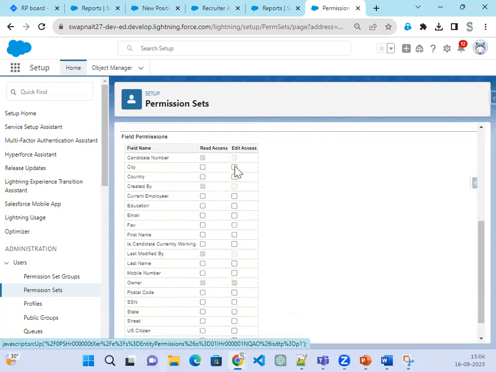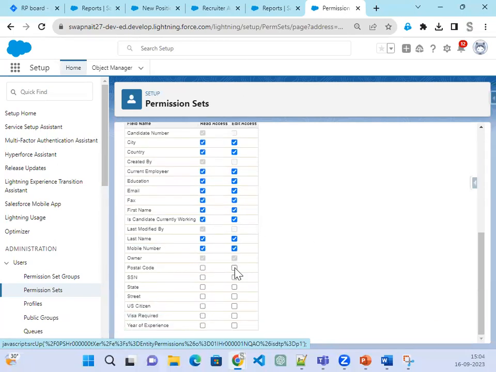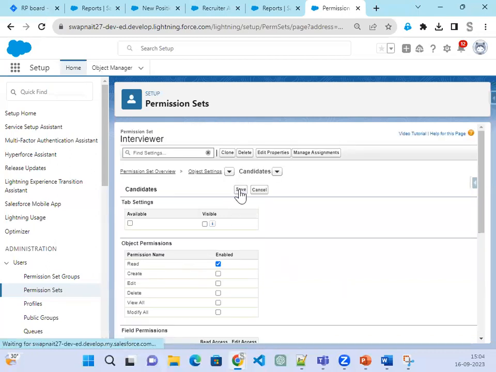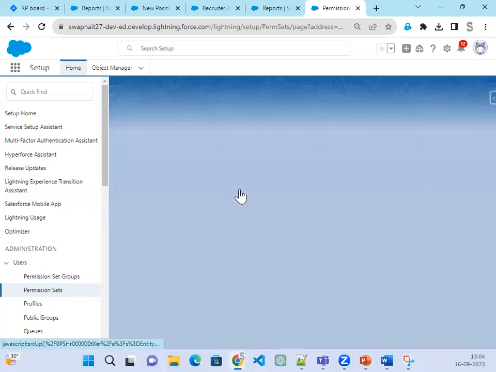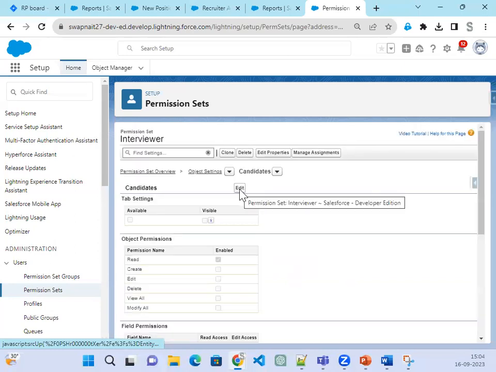Read. And the fields? Except SSN number. Okay. Now let's give the access. Tab availability, we need not give the access. Okay, let's see what will happen.